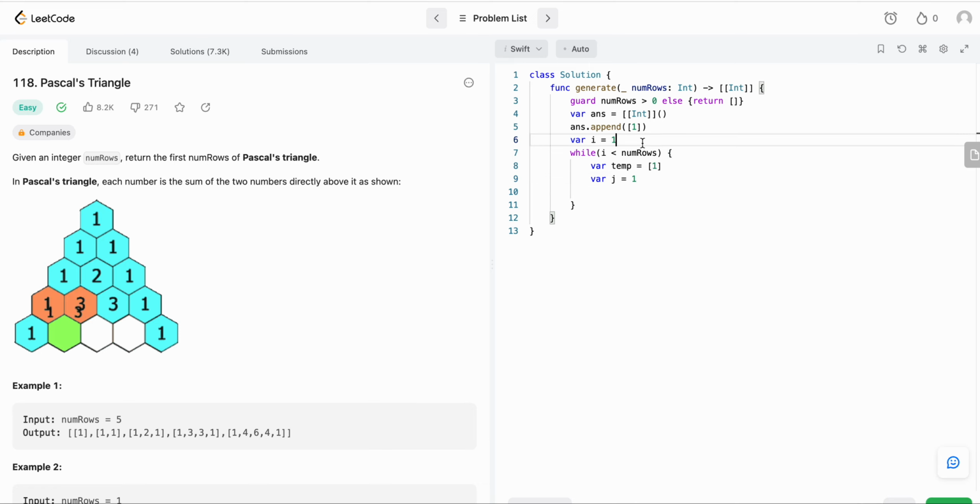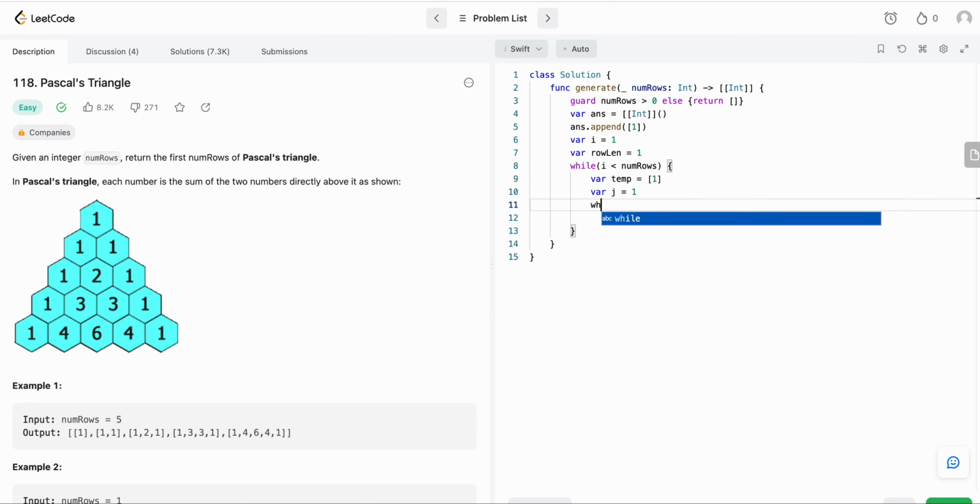We will take another variable, rowLen. This rowLen will be updated during runtime. It starts as 1, because this is the length of the current row. This j will iterate while j is less than rowLen. Now what will be the next step?